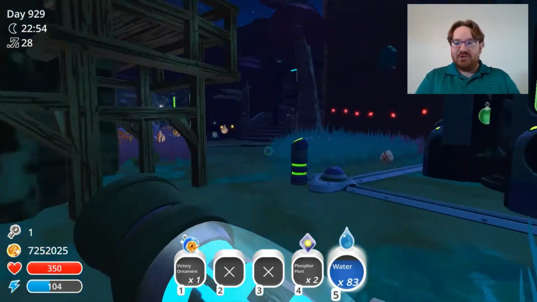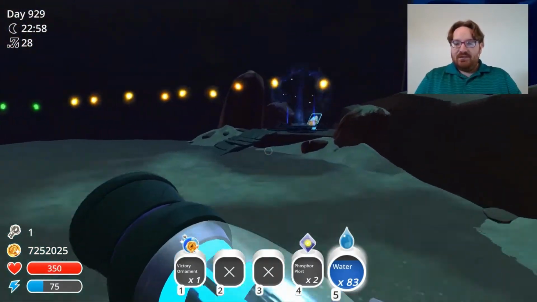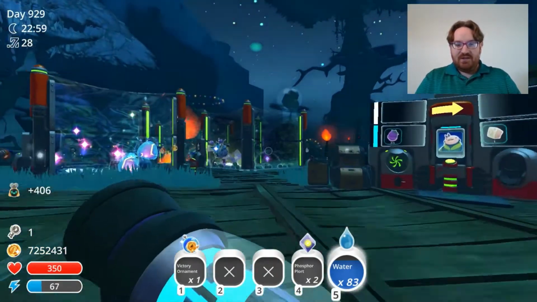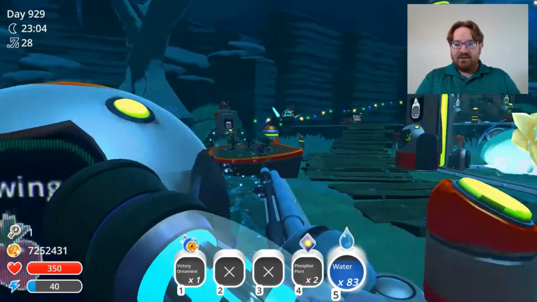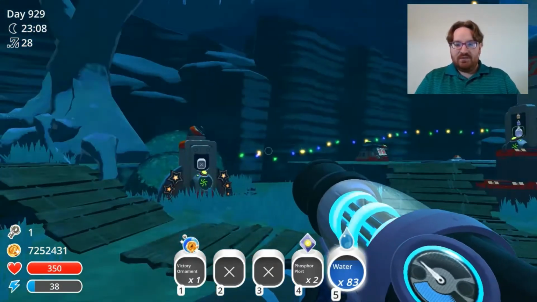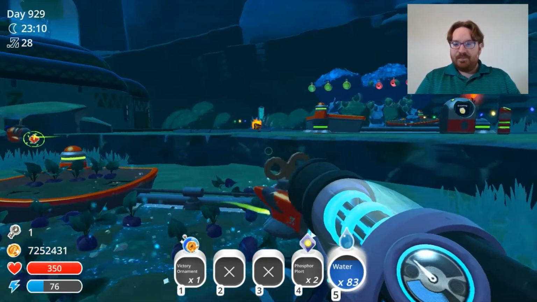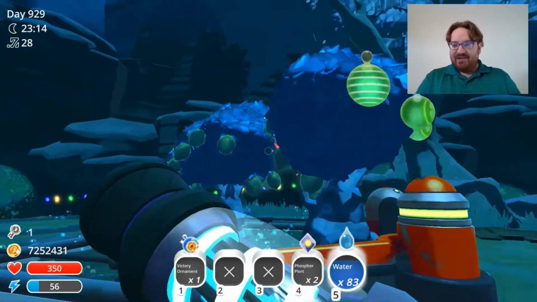Activate some of our drones along the way. Take a look at the echoes here in Ogden's retreat. Some more of the ornaments. The green ones all kind of look nice together.